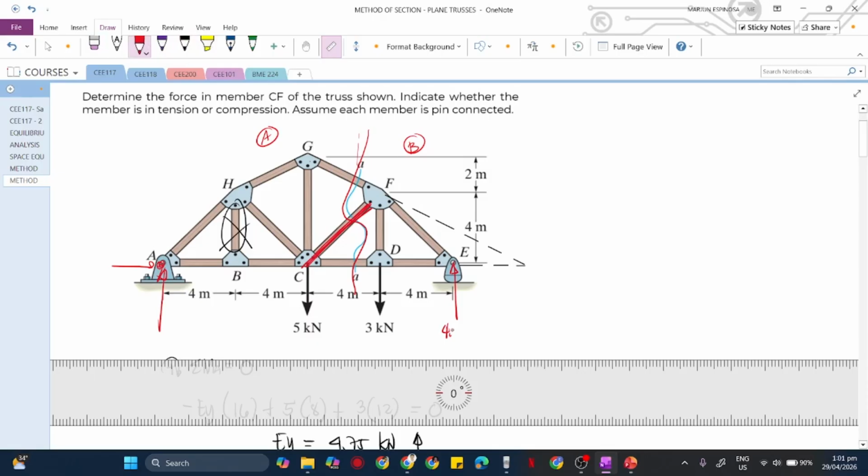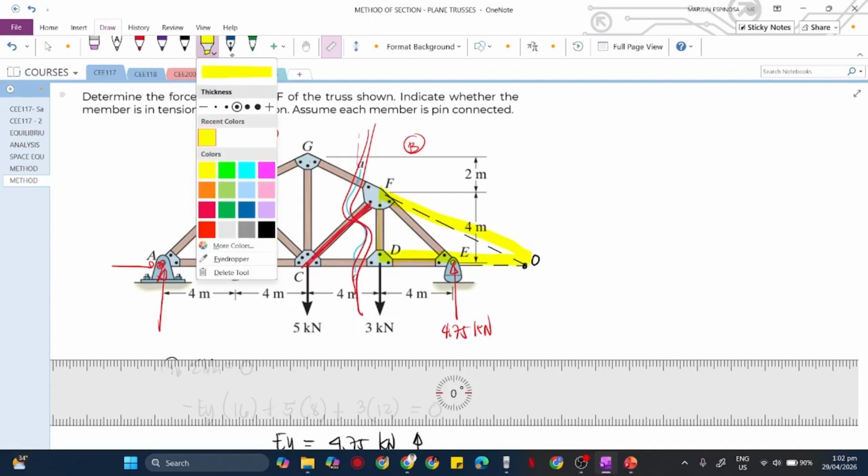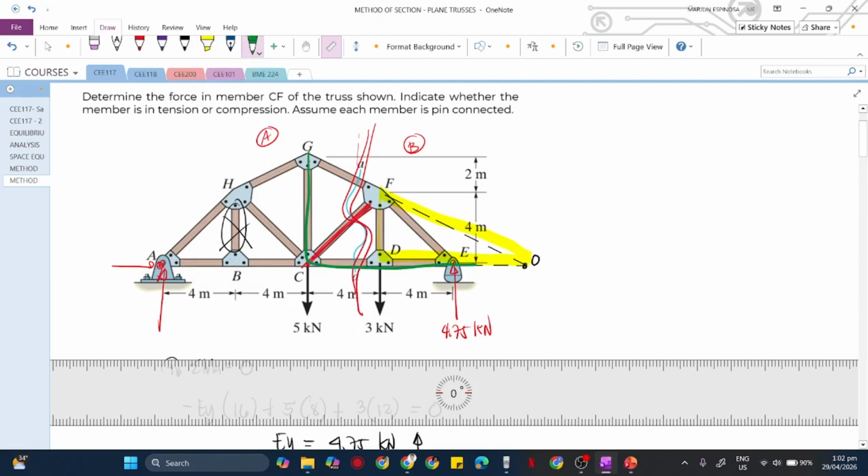So, this is 4.75 kilonewton. Again ha, itong section lang kukunin natin, itong section na B. Yan. So, we can say this is point O. Okay? Now, we have here a what? This first triangle, or right triangle yan, class. And the second triangle, eto yun. Now, we need to solve for the value of the length here, galing dito sa point T, papuntang point O. We need to solve for the value of that.